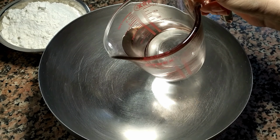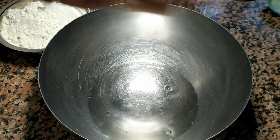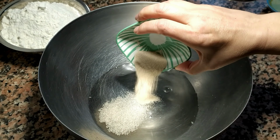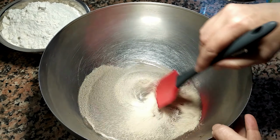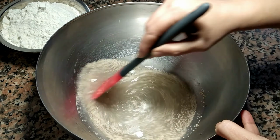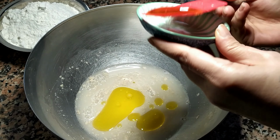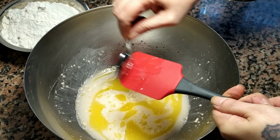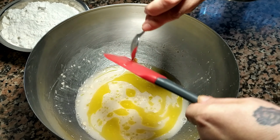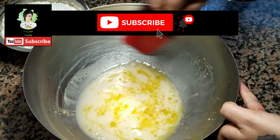Take a large bowl, pour in some water at room temperature, put in the dry brewer yeast, and mix for a second. Add some extra virgin olive oil and a bit of honey. Kids, honey is super sticky. Now let's stir for a few seconds.